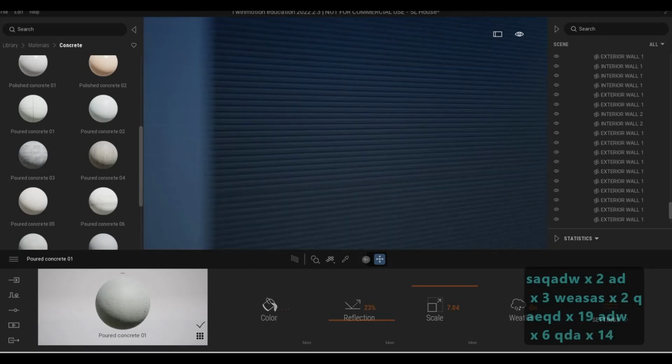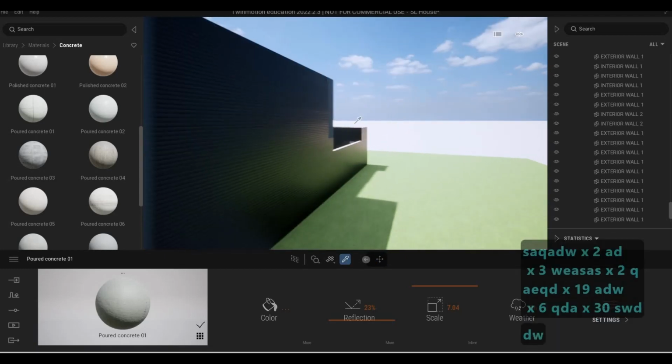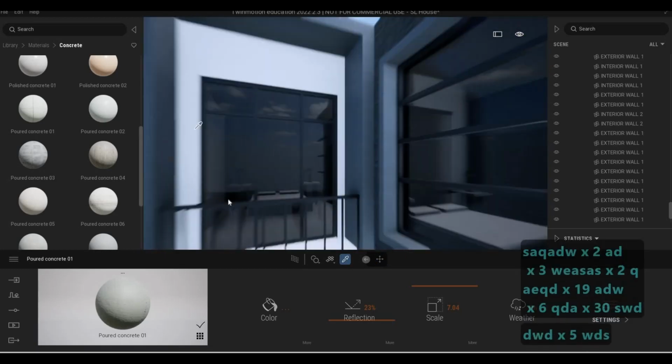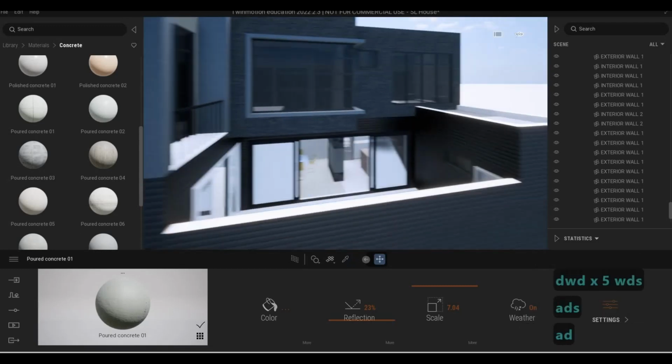And then here we just need to make sure it's the same material. There we go.